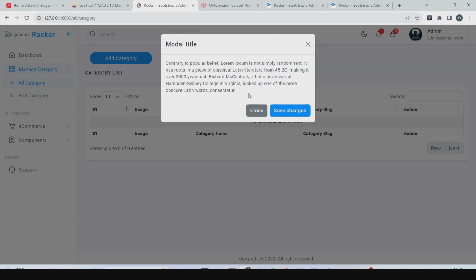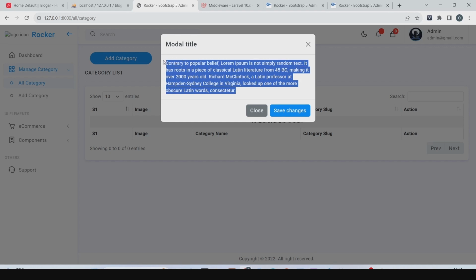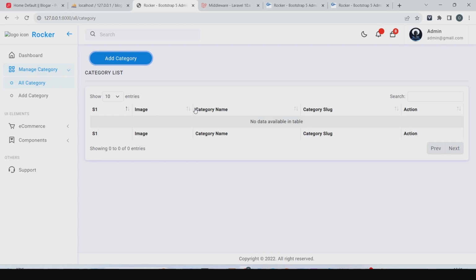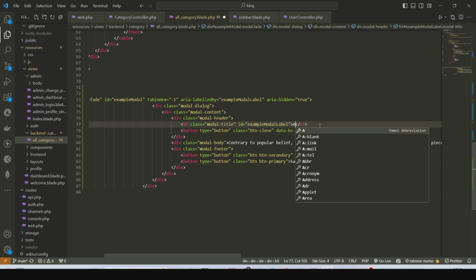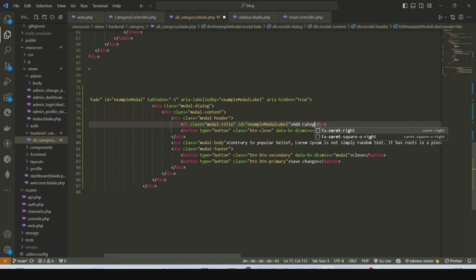So all we need to do here is load our input field. Our input field will include name. We just need two fields, just our category name and image. Go to your VS Code. So this title, just change it to add category.